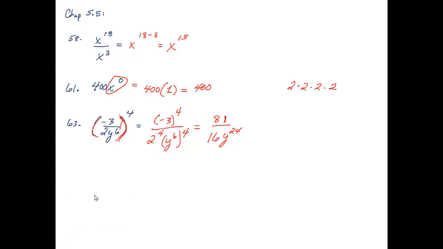Okay, so now let's jump on down to number 68. And it says divide and check each answer. We're just going to divide. So we have 27x to the 3rd y squared minus 9x squared y minus 18xy squared, all divided by 3xy.